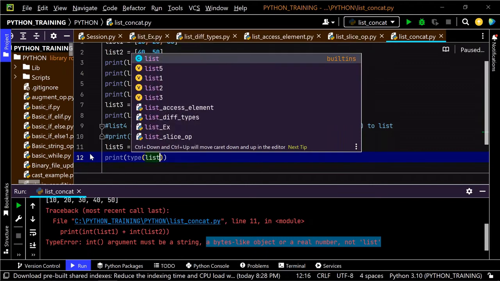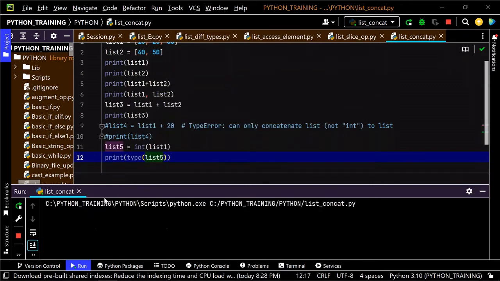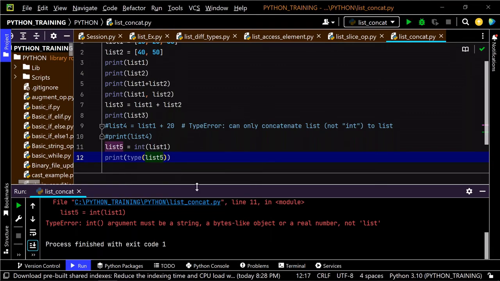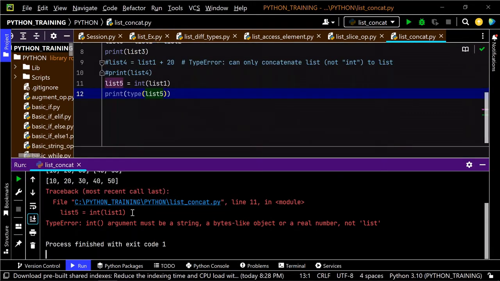Now look here: int of list1 says TypeError, int argument must be a string, a bytes-like object or a real number, not a list. It is not supported. You cannot do this operation here. But if you give it within the print, it may work. You saw it was working here.